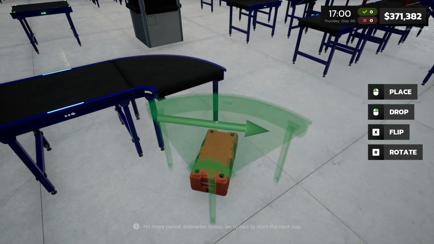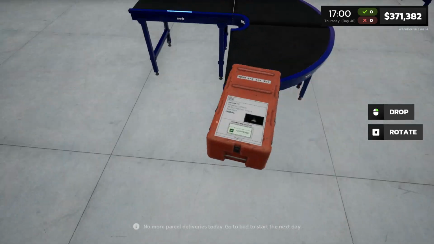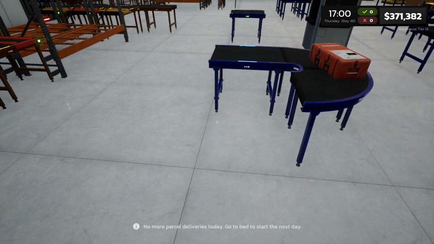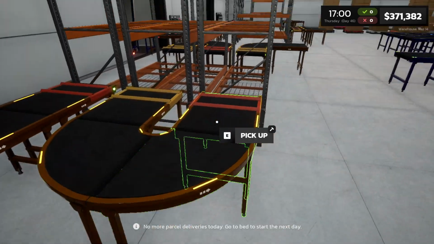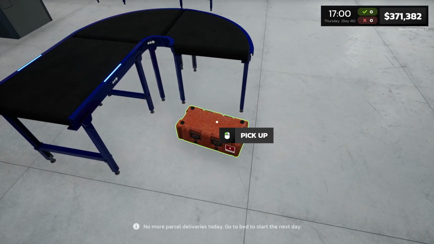So if I hit this guy and I put him there, in this case, I want to do a U-turn. So I'm starting in this direction, and I'm going to U-turn and go back in the other direction. That's good for things like this where you want to load multiple racks side by side. You can do those little U-turns like that.